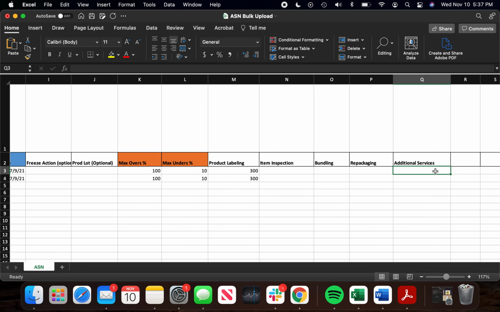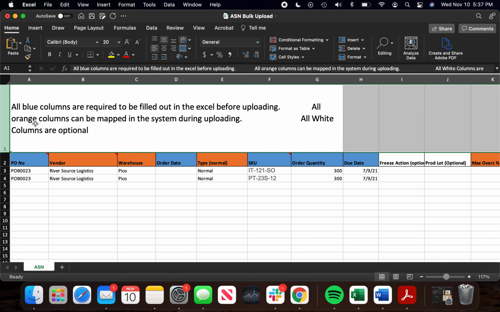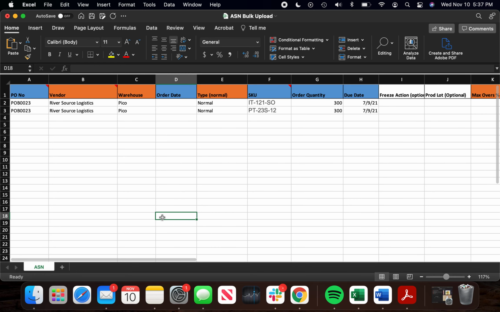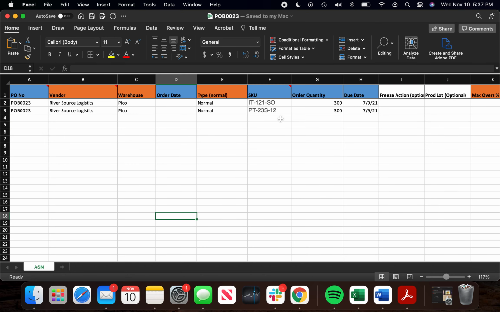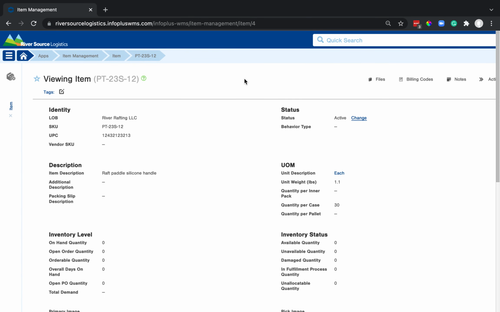If you have any additional information that you want to add, again, you need to just copy it down so it's the same in all of the columns. So once this sheet looks good and you're ready to upload it, you need to delete this first column right here. So once I filled it out, it looks good. I'm going to save this, and I'm going to save it, the PO, just for my own record, so I know that this was a PO that I was working on. And then now I have this, I'm going to go to the system.